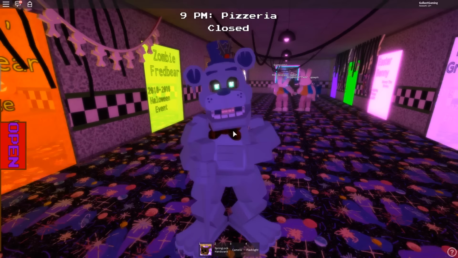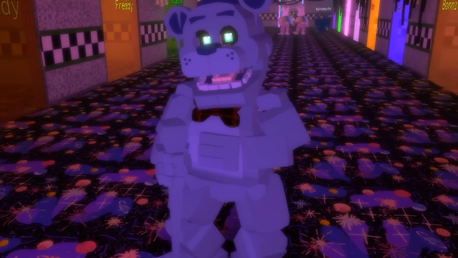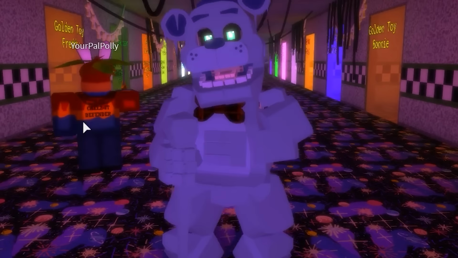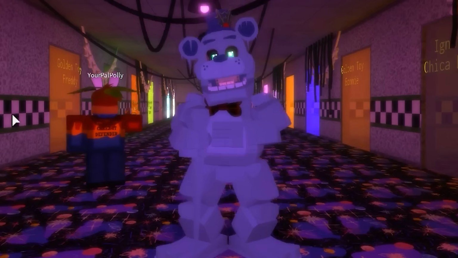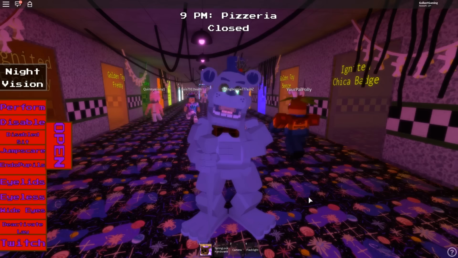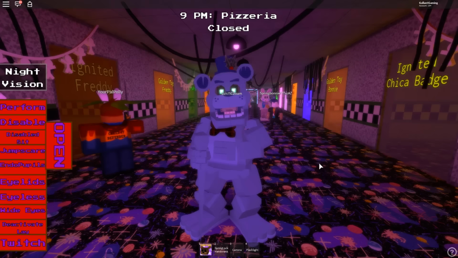But Freddy Frostbear has a bunch as well. Night Vision, his perform. He's got a disable, a disabled sit, jump scare. Oh, geez, that was really loud too. I wasn't ready. Very nice. And endo pupils, eyelids, eyeless. Put it back on. There we go. Then we have wide eyes, deactivate lay, and a twitch. And there we go. It even looks like he's laughing even more now. Like, he's holding his belly and he's shaking his head.